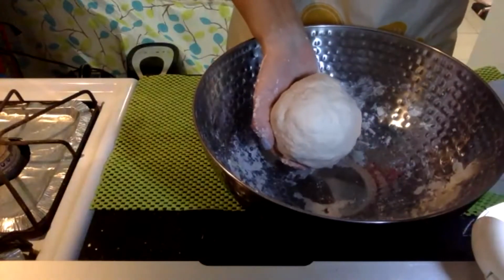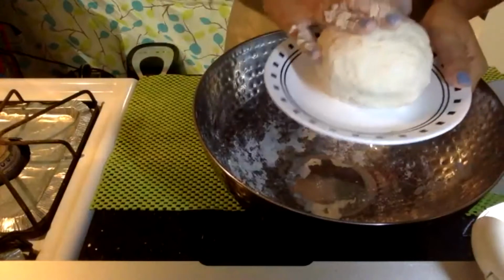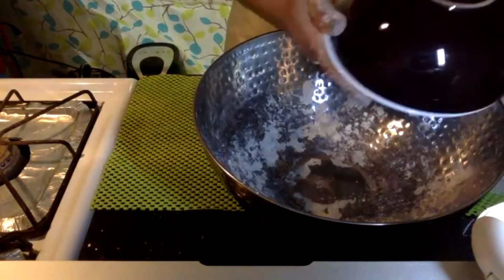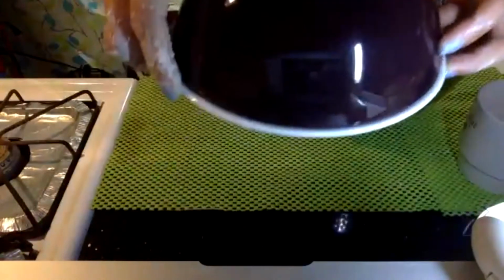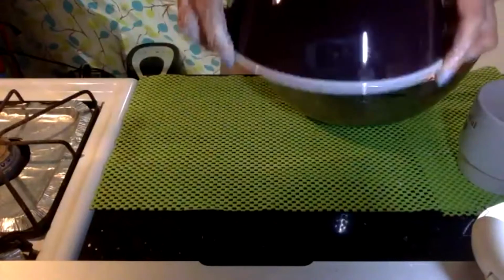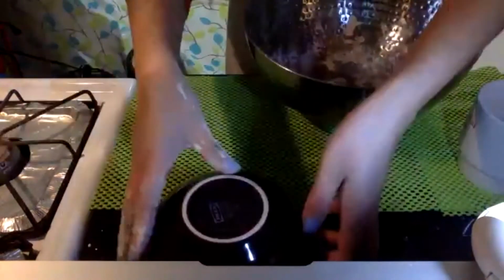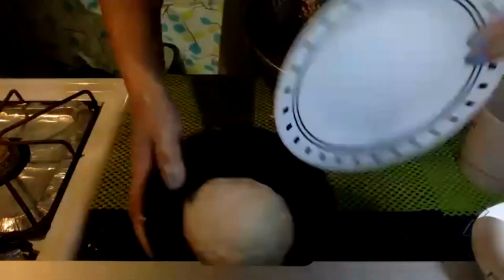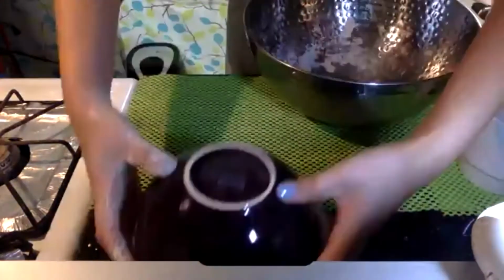To rest the dough, there are different ways, and the different ways all work out. The easy way that you can do, you can put your dough on a plate and get something to cover it up. So I'm putting the dough on a plate, and then I'm putting a bowl on top of the dough, on top of the plate. Make sure it's not touching the dough though. And then I'm going to leave it there to rest. Or you can do it another way. You can put it in your bowl and put your plate on top. Either way works out. So now we can rest our dough, just put it aside.